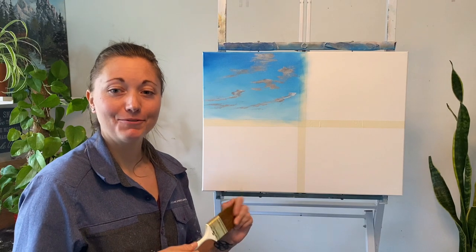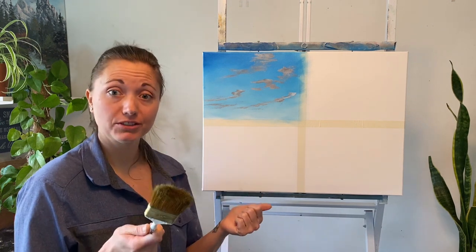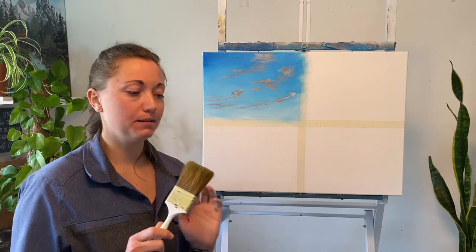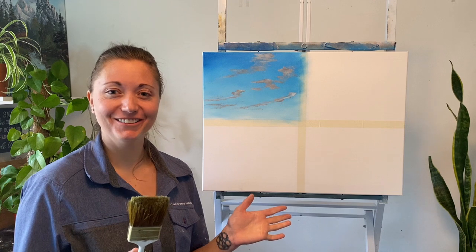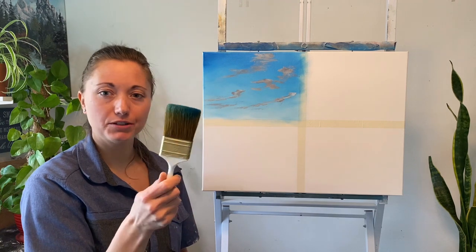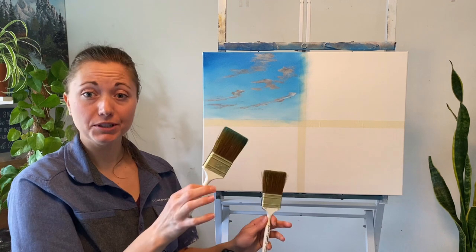I take my big blender brush and we're just going to dance around these clouds in the sky, make them a little softer. I'm going to use a nice dry blender brush. I have a lot of them, so I'm not going to wash in between. Hopefully that's not a problem for you. So this one that we use to put on the background color, it has just a little bit too much dirt in it. We don't want to mix that up into this gray color too much more.